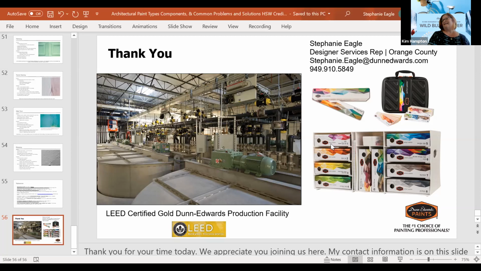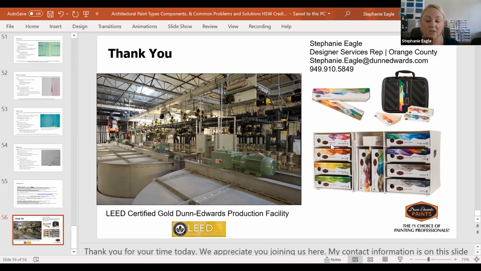You can also get a product specification for residential jobs as well as commercial jobs. That is something that I also provide, as well as Kim does for her architectural clients. So if you ever have a job where you really want to secure the final results of the project, you want to make sure the product you're requiring is being specified, and the finishes as well as the color, just let me know and we can work together and write an actual specification for that job. But if you ever have any questions, let us know.